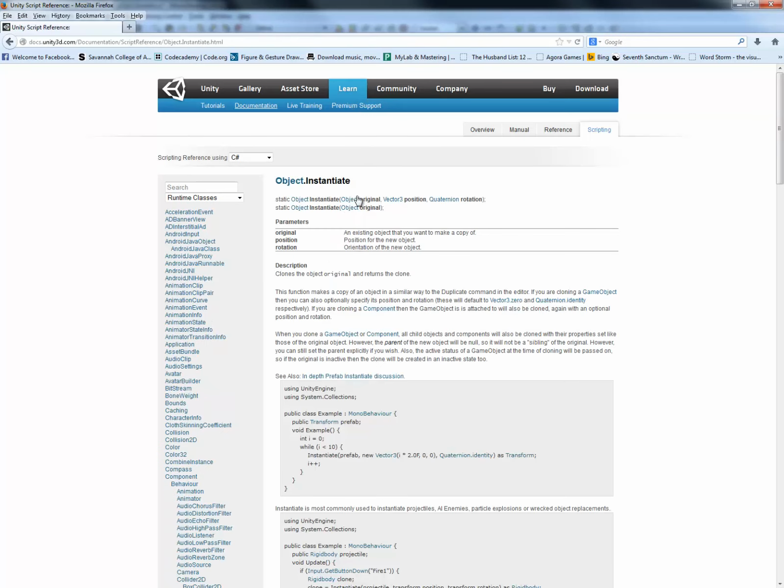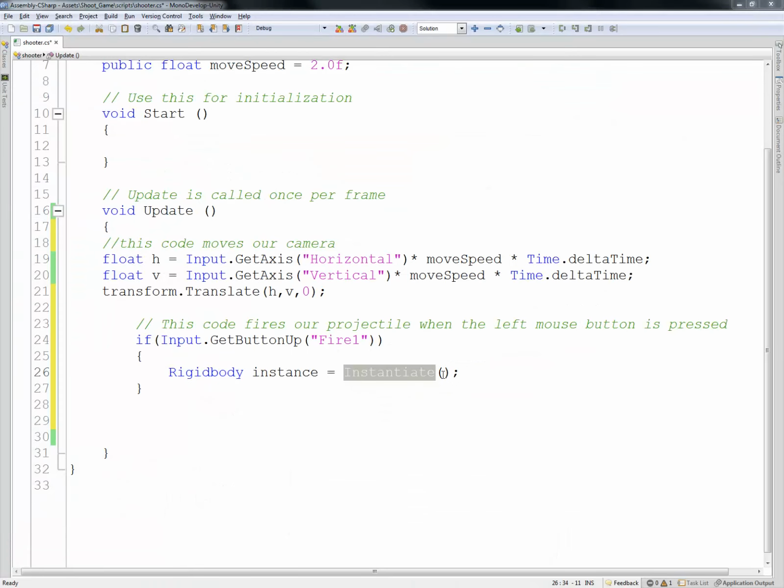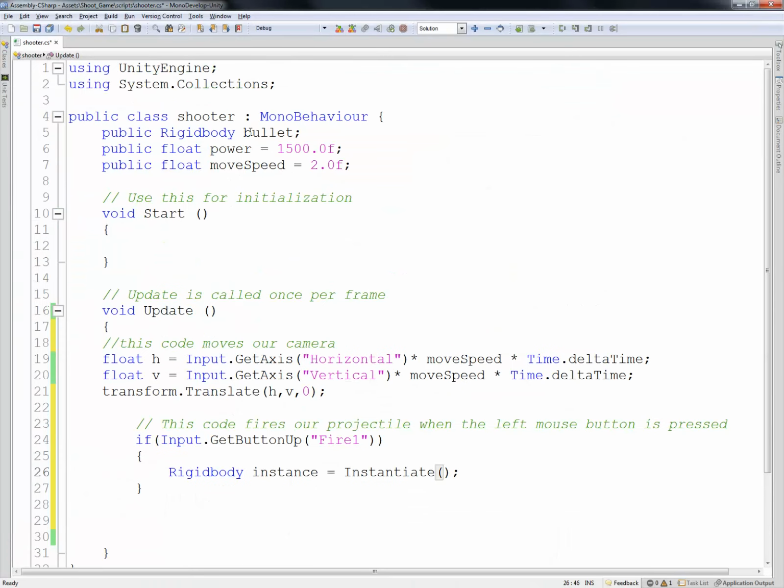You can see that it has 3 parameters: whatever the object is, the position of the object, so this would be 3 numbers, because remember it's a vector position, x, y, and z, and then the rotation. So let's go ahead and write that out. We know what we want, right? We have a variable up here called bullet, so I'm just going to copy that and paste it here. Okay, so we got that.